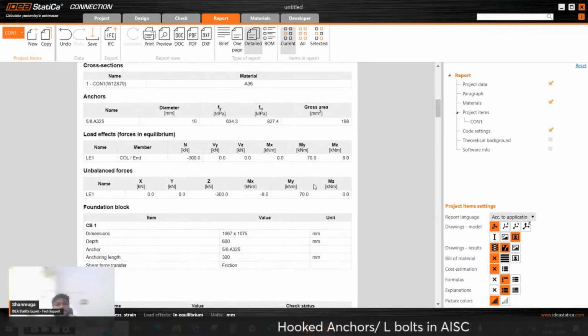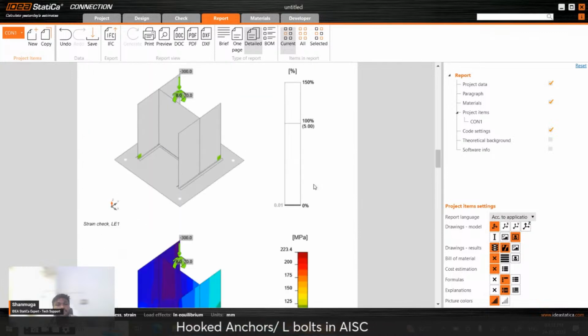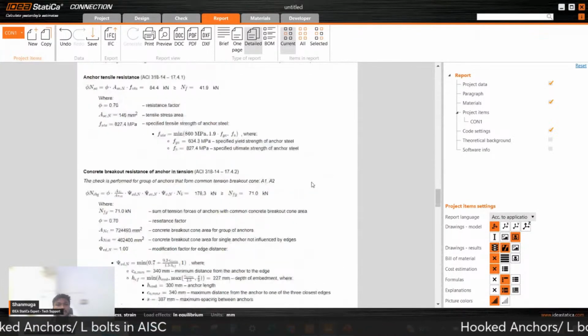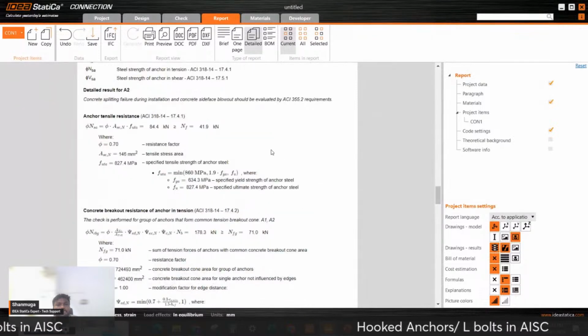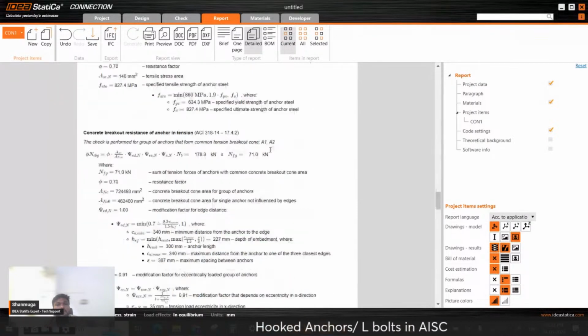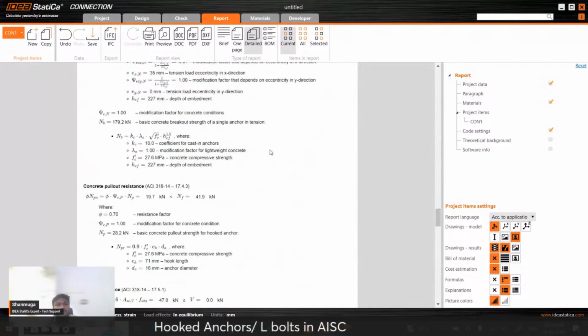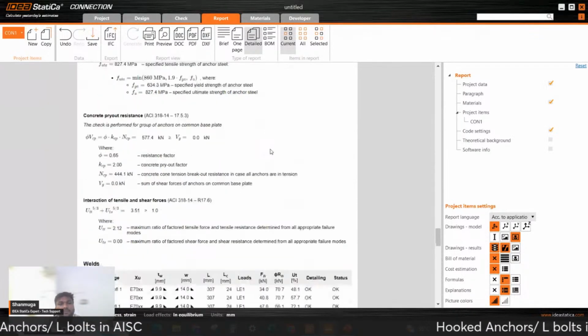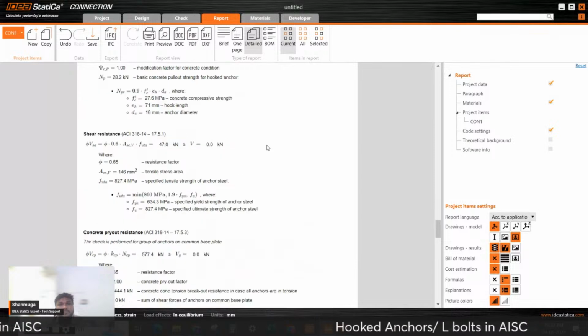So here we have this detailed result for the anchor according to the American code. This is an update we have received in version 24.0.